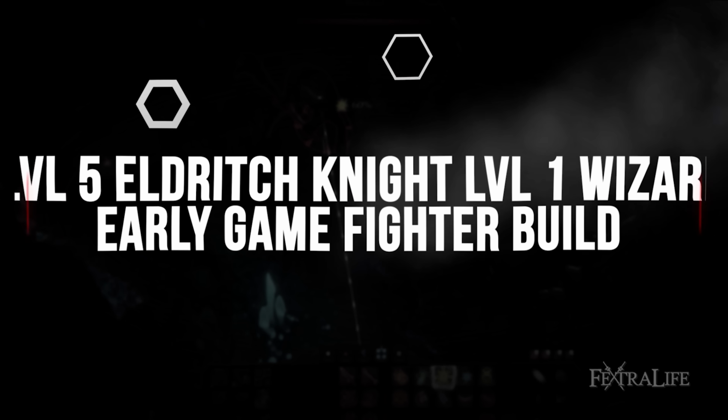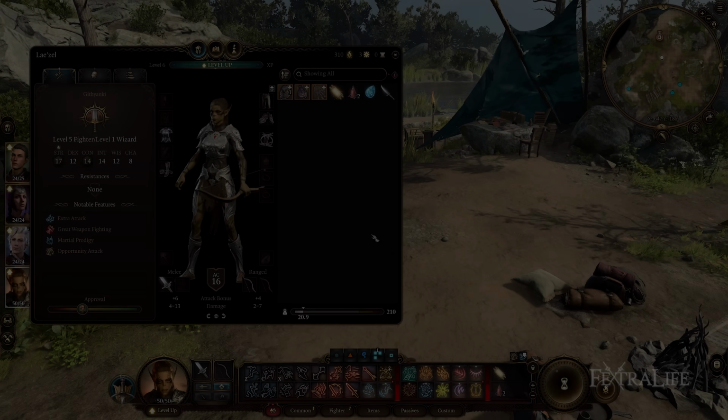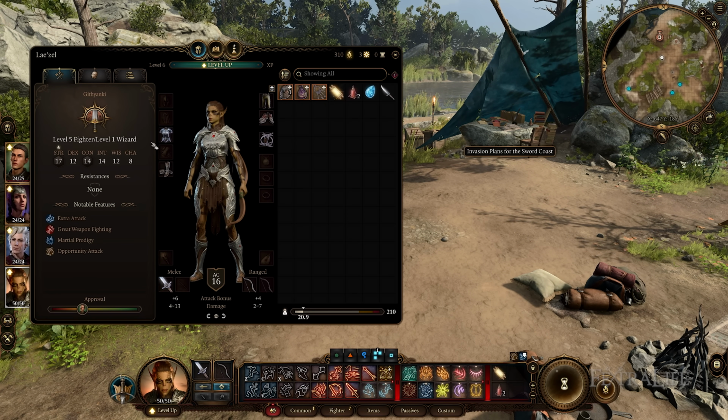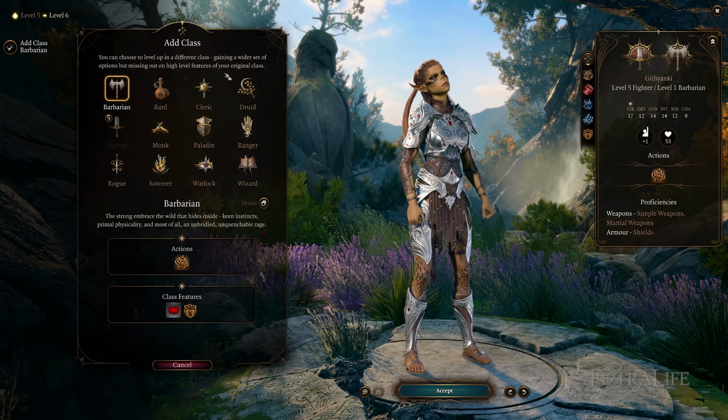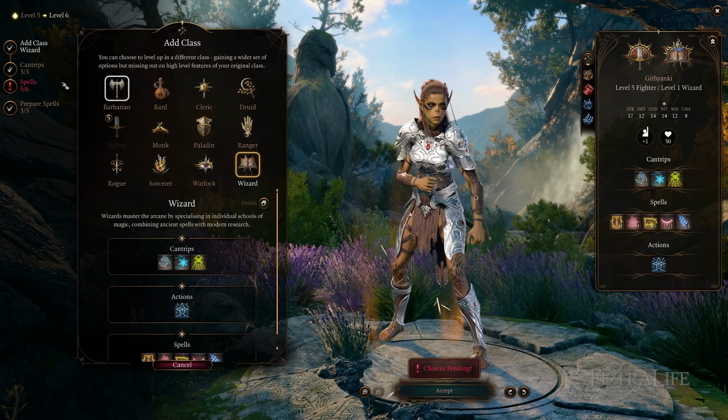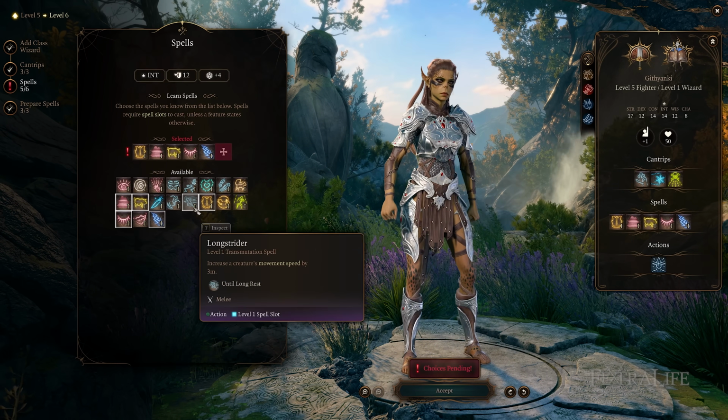So the first build we're going to take a look at is 5 levels of Eldritch Knight and 1 level of Wizard. You could actually do this with 6 levels of Eldritch Knight and have the same amount of spell slots at this point. However, by taking 1 level of Wizard, you will be able to learn spells from scrolls, which will give you a broader range of spells that you can cast.